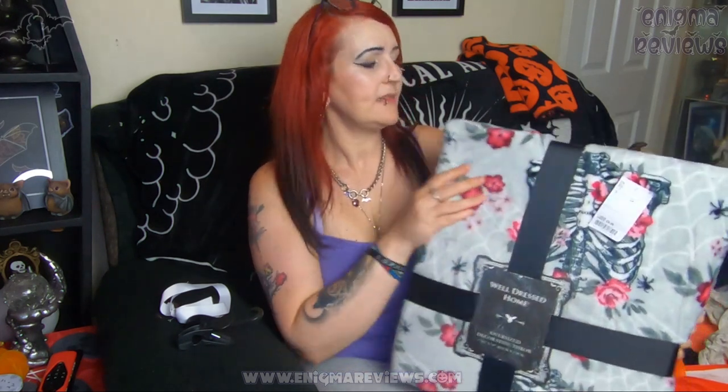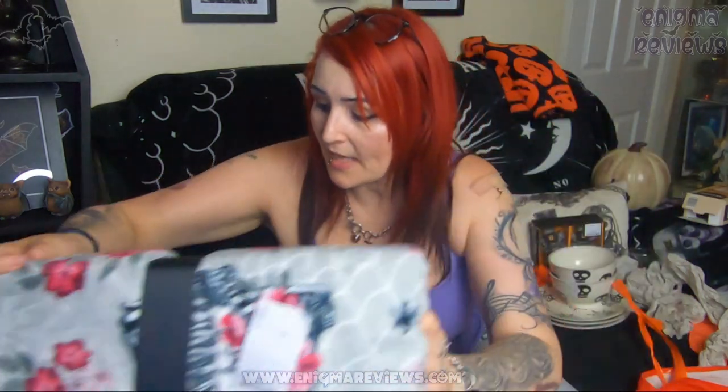And again, it's from the same company, Well Dressed Home. And I just thought, I like the grey and the pink with this. My bedroom's gonna be like grey and white with a bit of black and white thrown in there. So yeah, I like this. I may even put a little bit of pink in my bedroom. I've never been one for pink, but I like the contrast of grey and pink together. So I may just do that. So that was it, guys. So that was everything that I got.